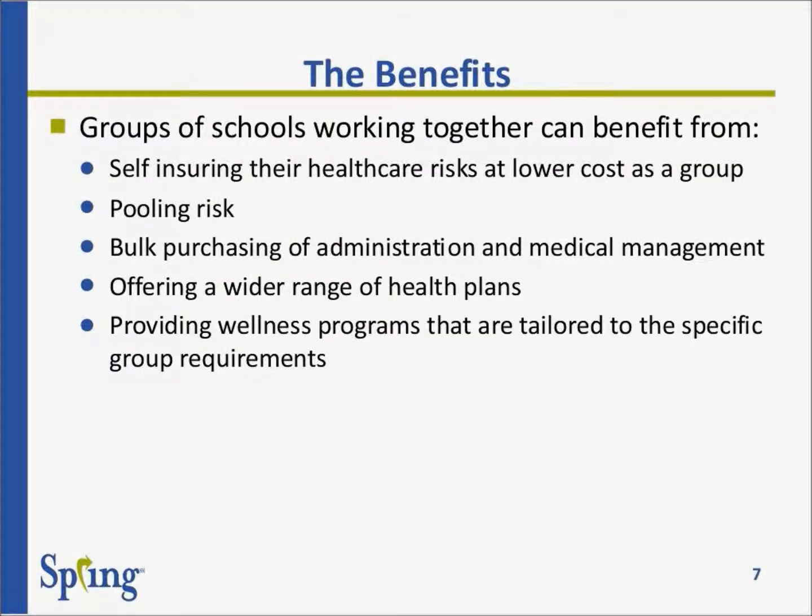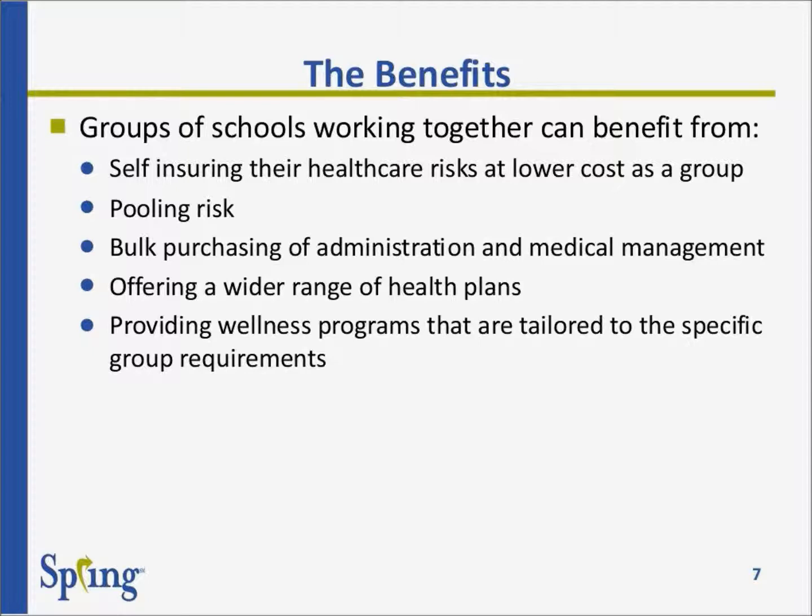So what are the benefits we're talking about? We see that groups of schools working together can self-insure their healthcare risks at lower cost. Many schools worry about moving from full insurance to self-insurance, but within the type of structure we're talking about, there's some more safety around being able to do that by the way in which risk is pooled, and we'll talk about that more later.